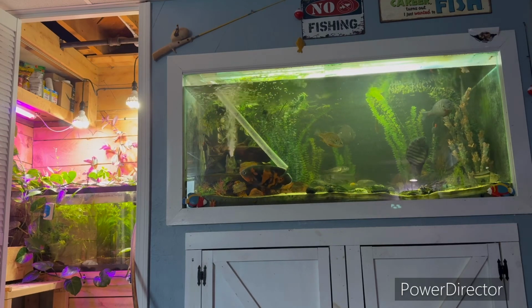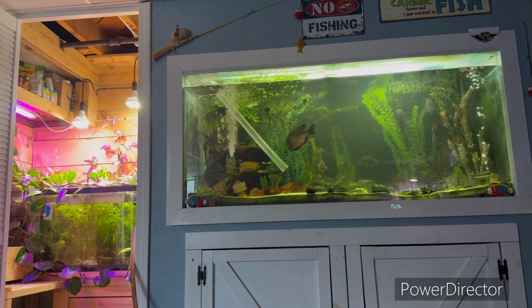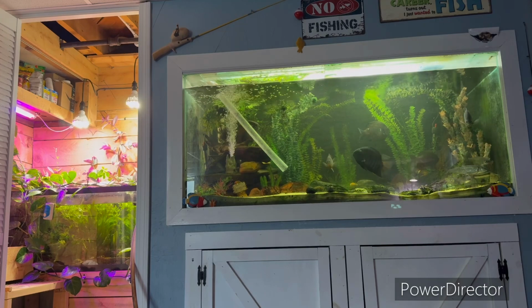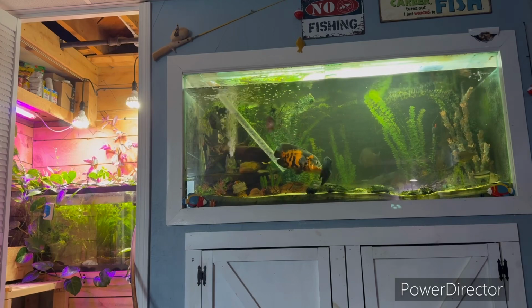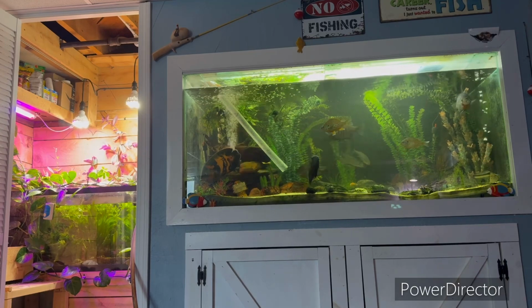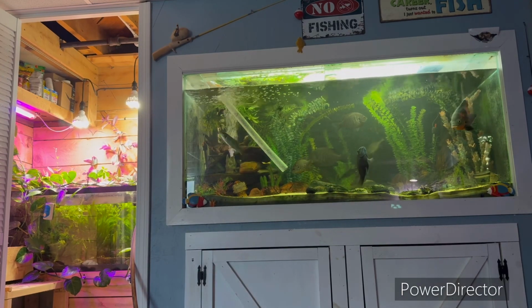I always love watching the fish at this time of the water change, because they can sense something's going on. Especially if you watch the pumpkin seeds in the middle, they always get the chubs going crazy, and then the Oscar starts going crazy, and it's just mayhem in the tank. Just watch as the water level decreases, how Pesci the Oscar decides that it's time to throw a fit every time. It's also very comical how they start to go nuts. Yep, you can see Pesci now getting angry. So that's going to happen.